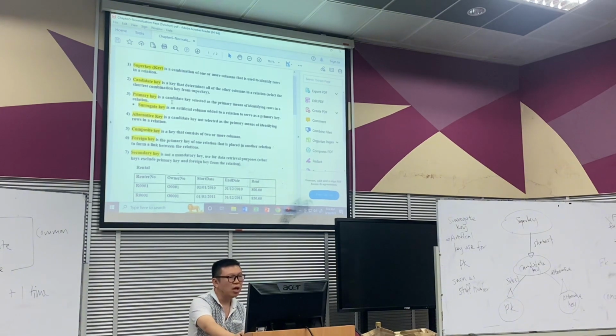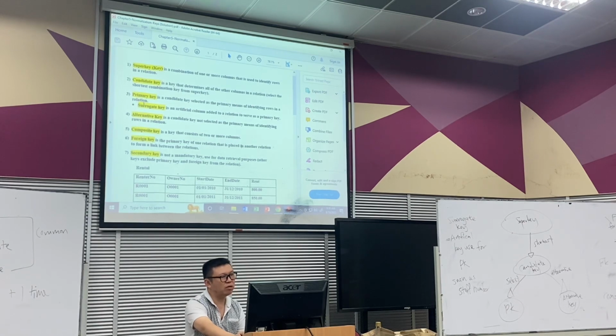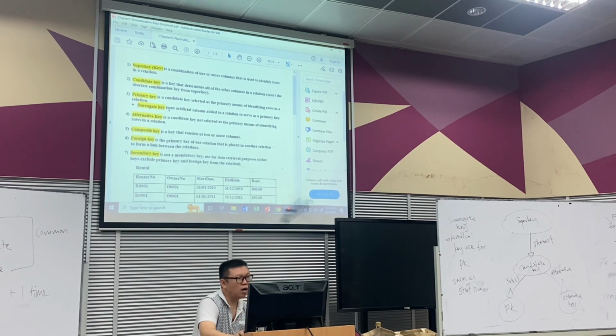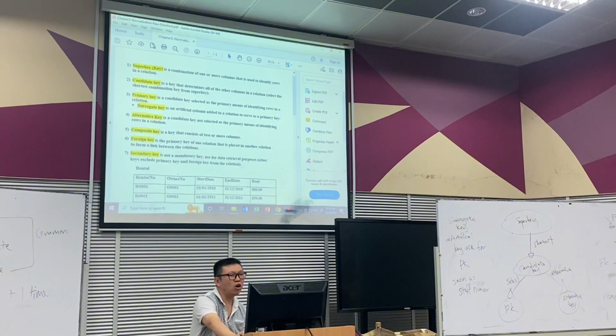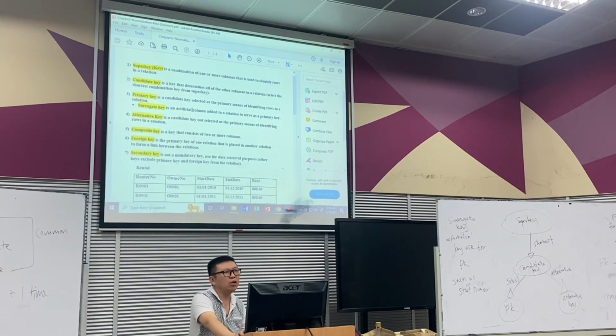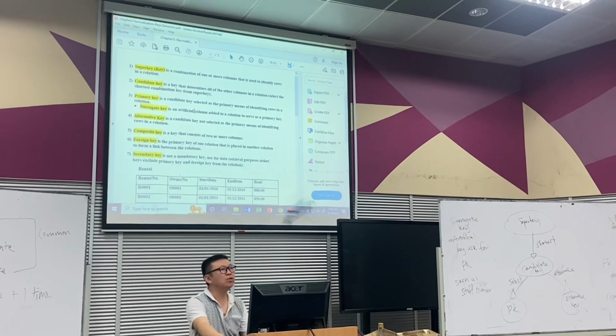Okay, and then you can see these special words, surrogate key, spelling wrong. That's right. SURR. Correct. Surrogate key is an artificial column or artificial key. It does not exist in the real world, but I create it purposely to represent a person. For example, my staff number 2615 is a number. Because using a number to represent a person is not polite, like go to jail like that. Okay, correct. But this is an artificial key created to represent you.